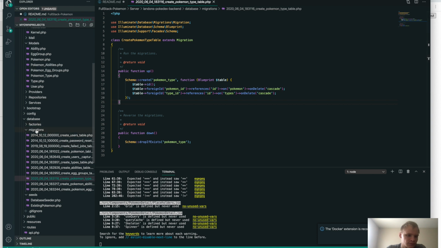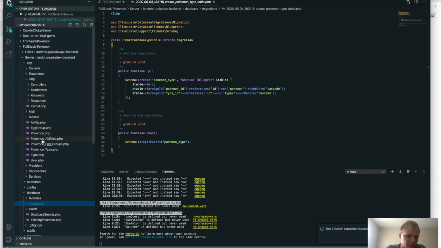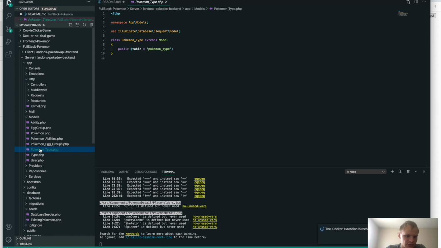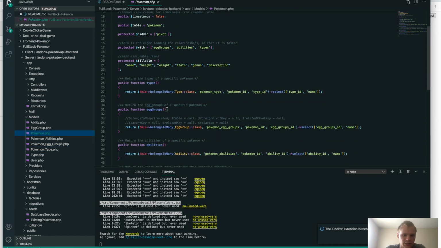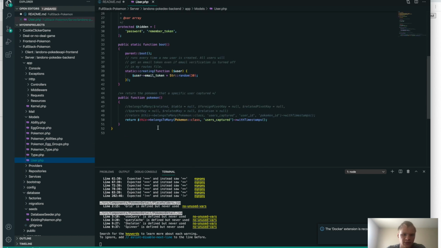So that's really cool. I like how Laravel does the many-to-many relationships, because then in the models you can go to Pokemon right here, and you can just get this belongs to many, and then select that really easily. So that's really cool there. And also even with the users to get the Pokemon that they have. This belongs to many Pokemon, and then you just basically call user and then Pokemon, and then it gets all that user's Pokemon that they have. So that's really cool. Yeah.